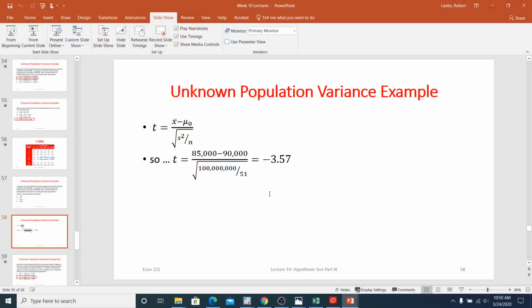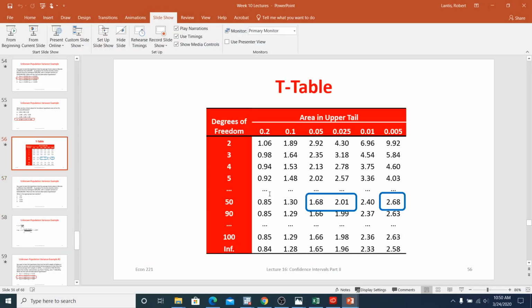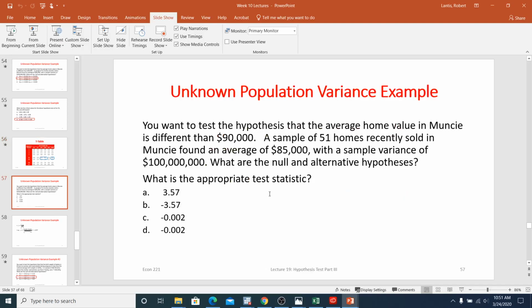Now, I think the easiest way to do these problems is to draw those critical values first. So plot where those critical values are. Once you have those critical values plotted, the next step is to draw where that test statistic would go. And if it's in the rejection region, which, once you plot the critical value, is just the area that's more extreme, right? So if the critical value is positive, it's going to be the area to the right. If the critical value is negative, it's going to be the area to the left, okay?